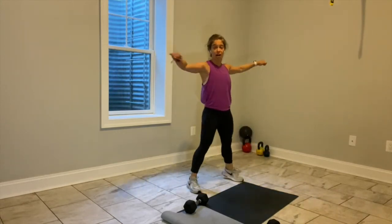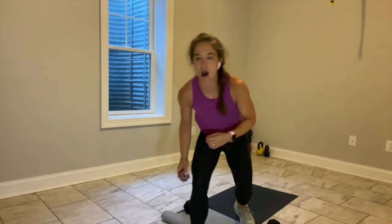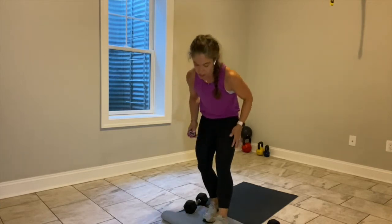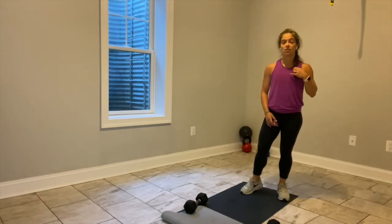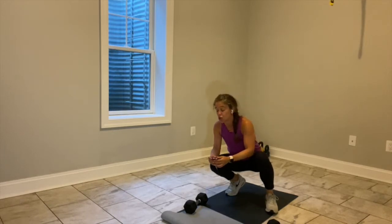If you do not do air jacks, bring your arms out and give me seal jacks — low impact, tap and tap. But if you are building that air jack ladder, how high can you get? Remember, this is our cardio — the opportunity to get breathless. You're 30 seconds down, 30 to go. What's your goal? Think about where you are and where you want to go. In 10 seconds you come back to your bridge — you trust me. Come back to your bridge in four, three, two.